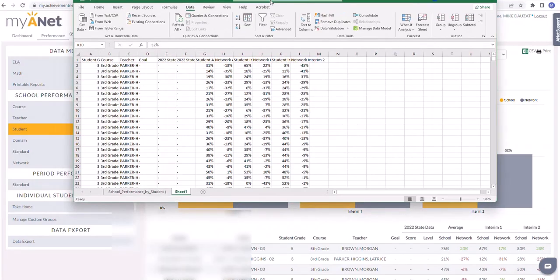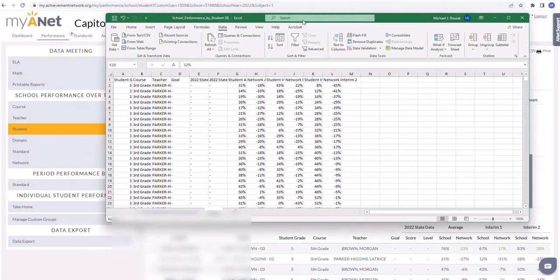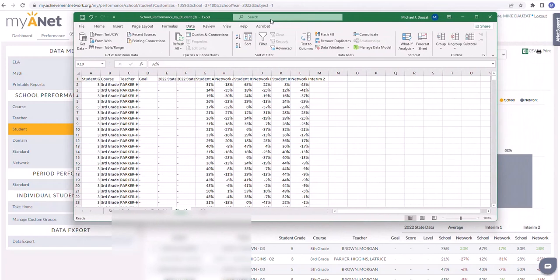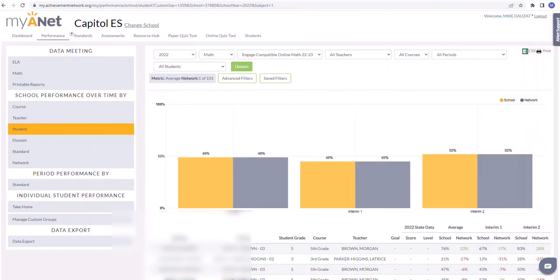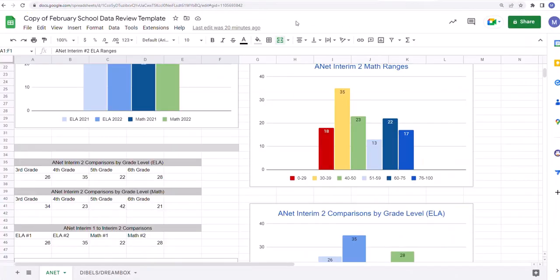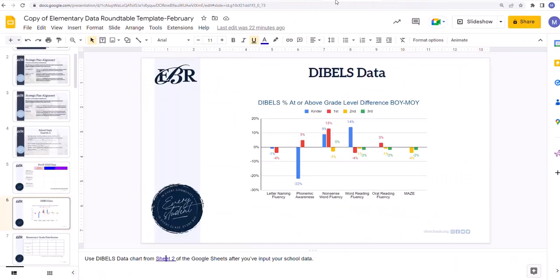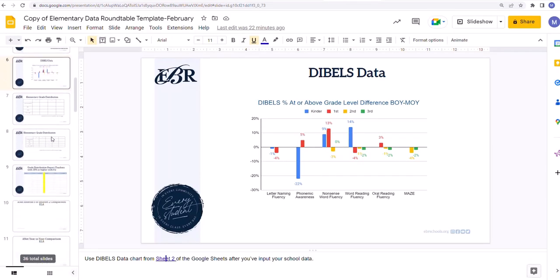All right. So one of the other things you have to complete is the average. Let me just go back and see. Here's the elementary. Y'all have a lot of slides to complete.